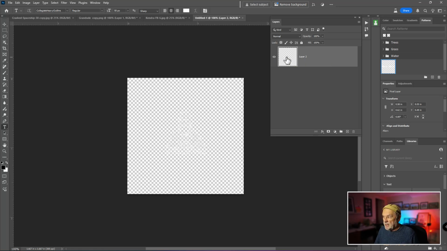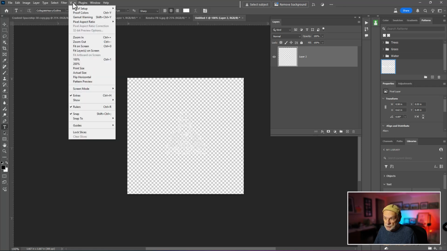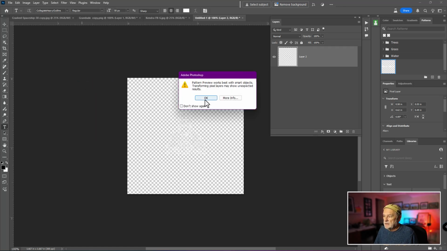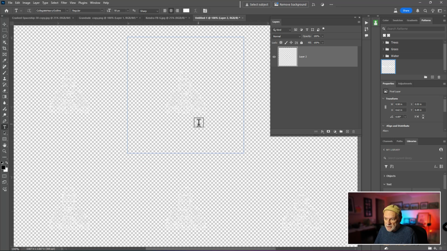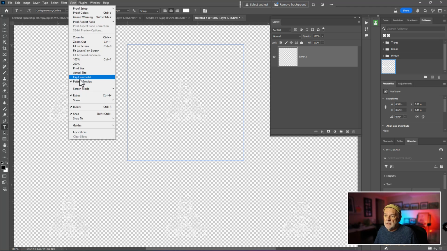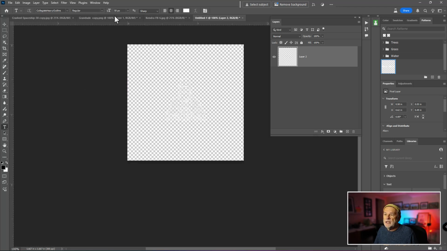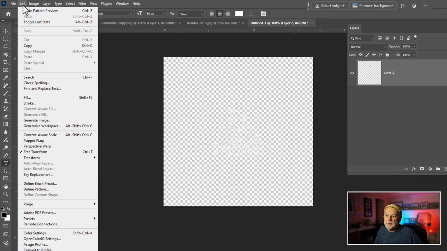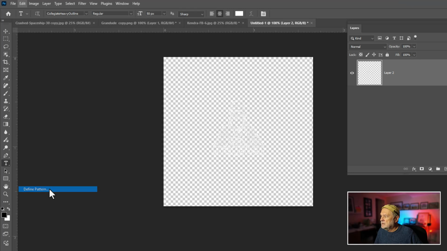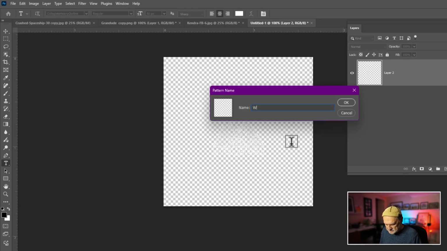But with that selected, if I go to, again, the View drop-down and come down to Pattern Preview. Click on OK. And again, it's hard to see that, but there's my pattern. Great. I like it. So View drop-down menu, need to turn that off right there. So now all I have to do, with this selected and created, is go to the Edit drop-down menu, come down and choose, again, Define Pattern. And I'll just call it Watermark-2. This is the second one.